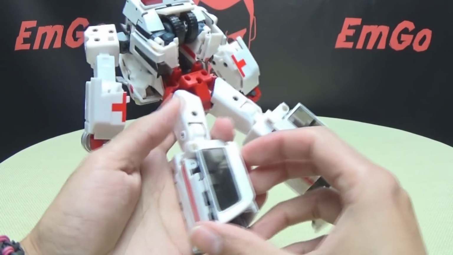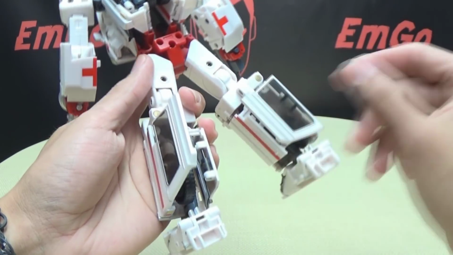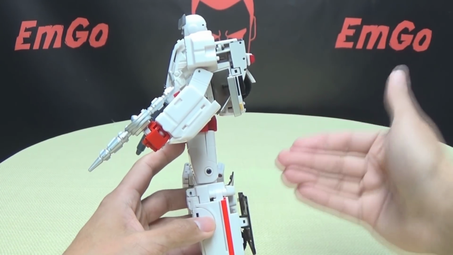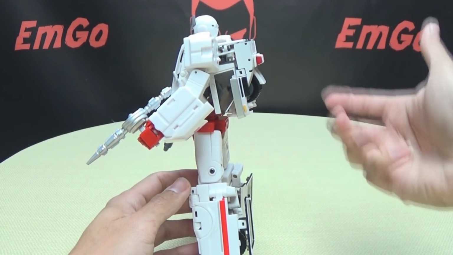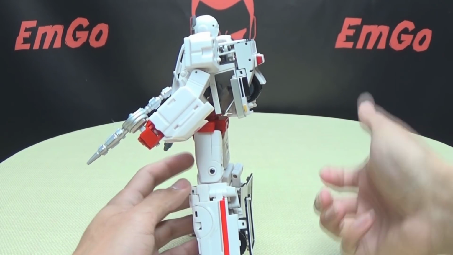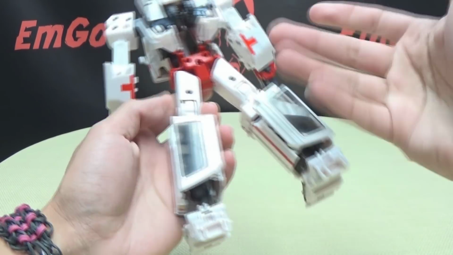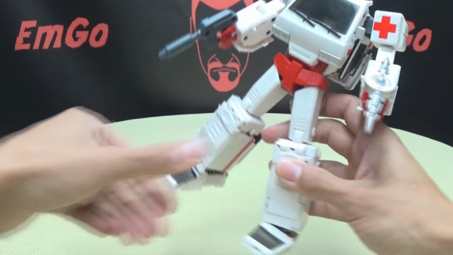Plastic quality wise, the plastic is a little thin. Nothing that really feels brittle to me. I've been messing with this guy for a couple days now, and I never really had this feeling of, oh, something's gonna break because this plastic feels so thin. As far as I'm concerned, the plastic feels good. It doesn't feel thin. It doesn't feel like it's brittle.